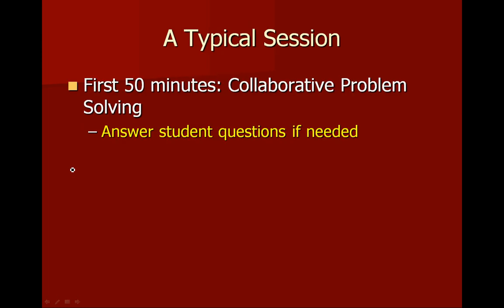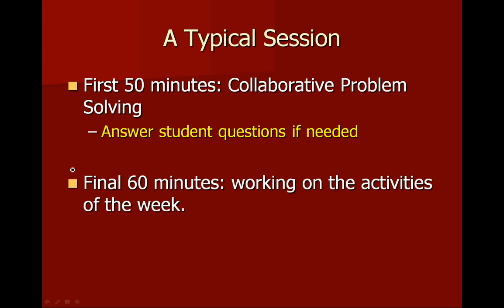A typical session, the first 50 minutes you're going to do what's called collaborative problem solving. We'll talk more about this. This is also a time that you can ask questions of your TA, so this is a good time to ask questions if needed. The final 60 minutes you'll work on the activities of the week, and we'll talk more about this next.